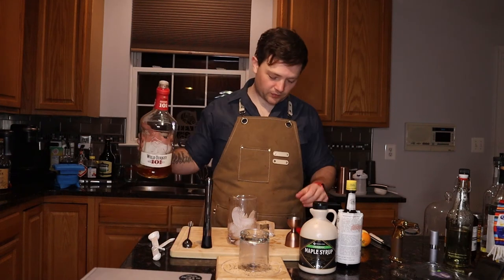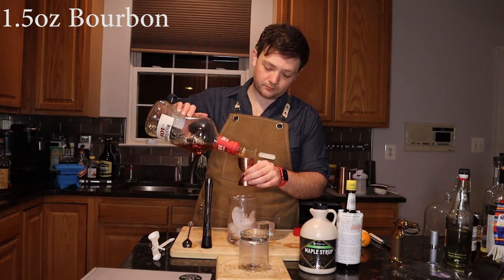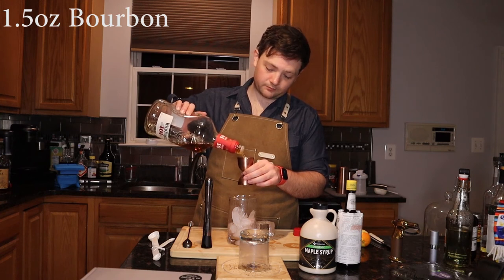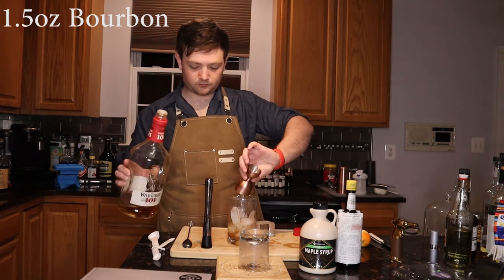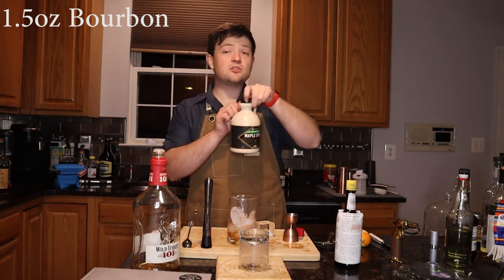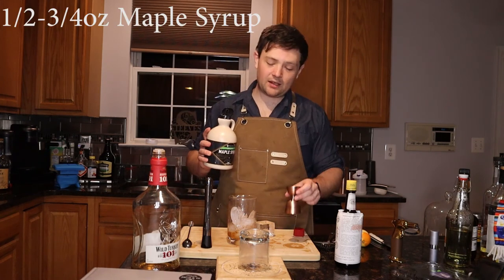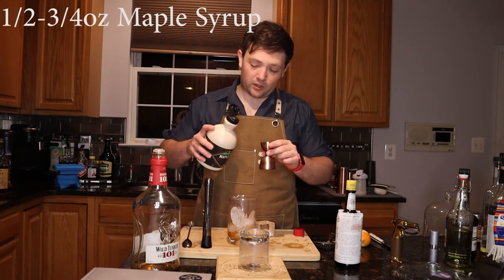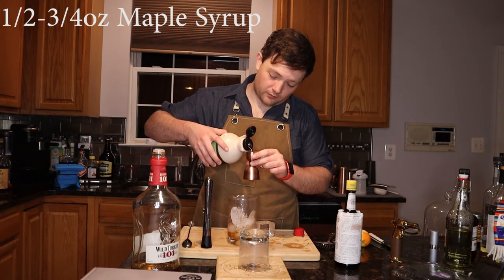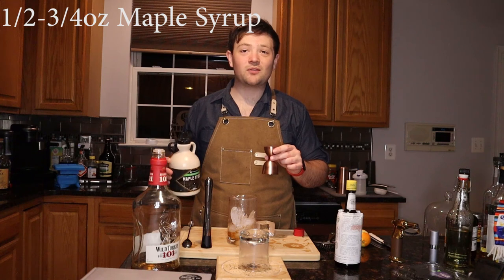Same way we always do. You're gonna put in 1.5 ounces of bourbon, you're going to be putting in 1/2 ounce to 3/4 ounce of maple syrup. Now, like I said, I'm an addict. I'm going to be going heavier here. Feel free to do more, do less. The beauty of cocktails, am I right?